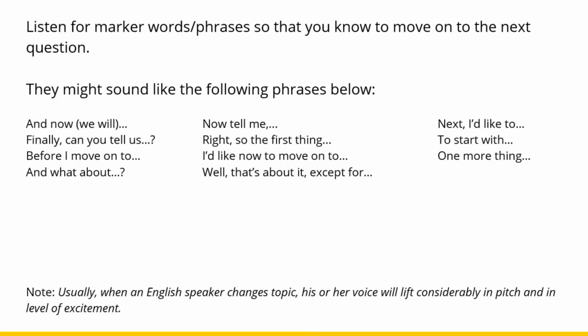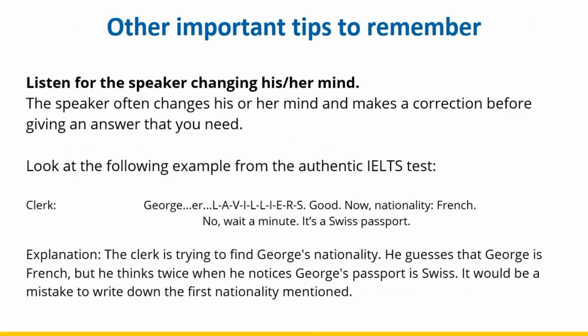Remember, usually when an English speaker changes topic, his or her voice will lift considerably in pitch and in level of excitement. So that's a very important strategy to remember as well. And now we are going to review other important tips that you should remember during your test. When you're listening, the speaker can change his or her mind. The speaker often changes his or her mind and makes a correction before giving an answer that you need to write down in your answer sheet.